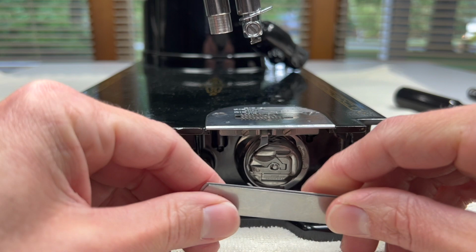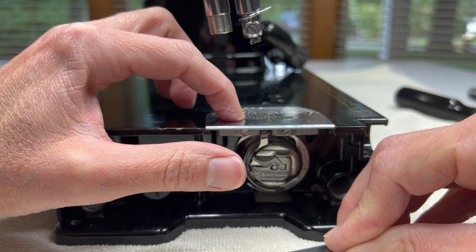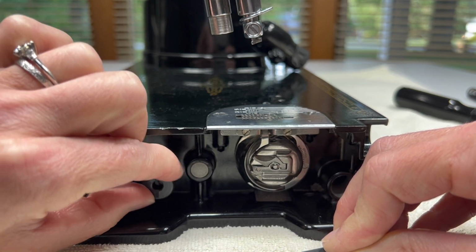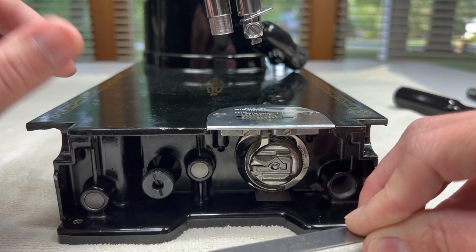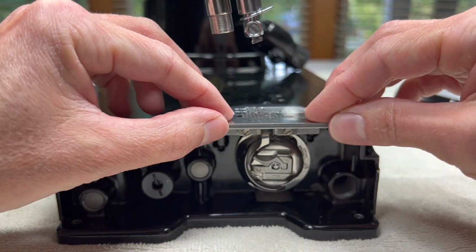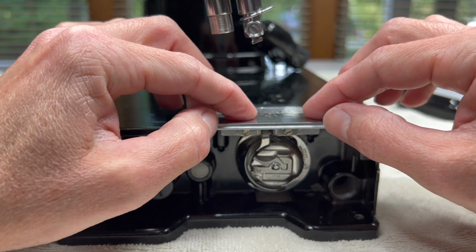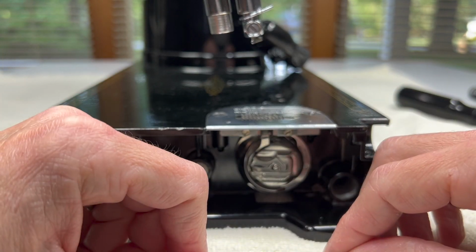And I would say that I would always maybe go just a smidge higher than 0.043 inches, because I can always lower the feed dogs by turning this little dial here on the end. So that's an easy thing to remedy. To get them higher than their highest setting, obviously you can't do without adjusting them. So what I'm going to show you is how to adjust the height of your feed dogs, whether you need to make them a little bit lower because they're too high, or you need to make them higher. I will show you how to do that now.